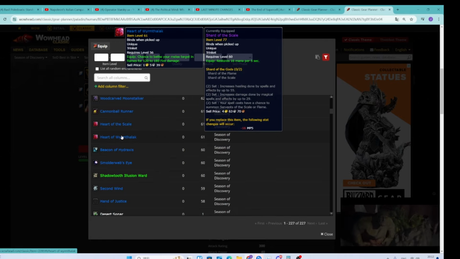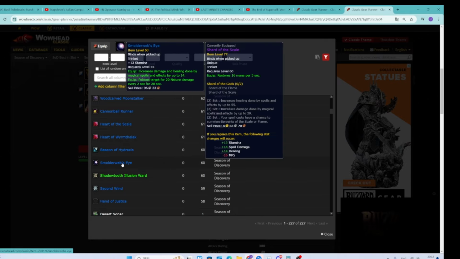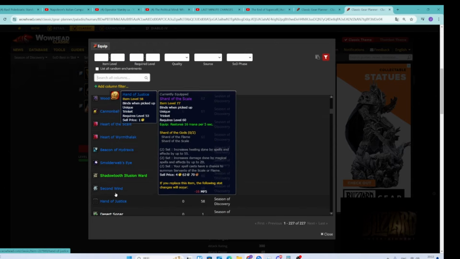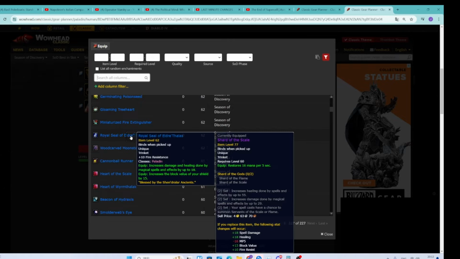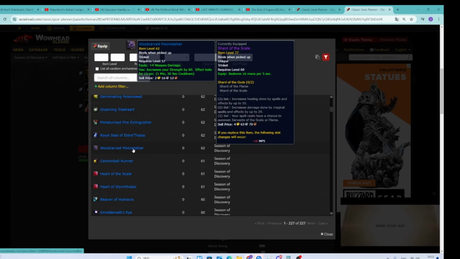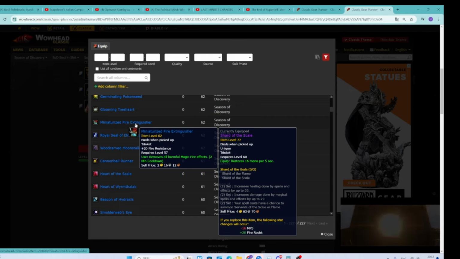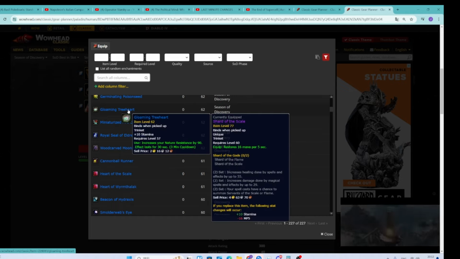There's a bunch of other little blue Chad things that are like, whoa, what? There's one down here that's like a ton of nature resistance, which is pretty pimp. On a relatively short cooldown, there's one that makes you run faster as well. That's harmful fire effects, no. This is the nature resist one. 10 stamina, increase your nature resist by 90. Effects last for 30 seconds, 3-minute cooldown. If this is not purgeable, then it is absolutely amazing. If it is purgeable, then sad face. Why that's amazing is because Ur Shock really starts to suffer if you have any kind of nature resistance in conjunction with improved concentration aura.